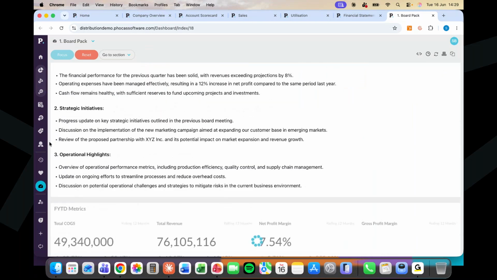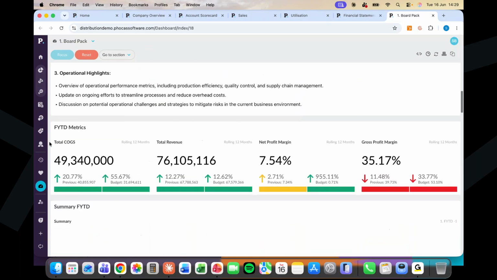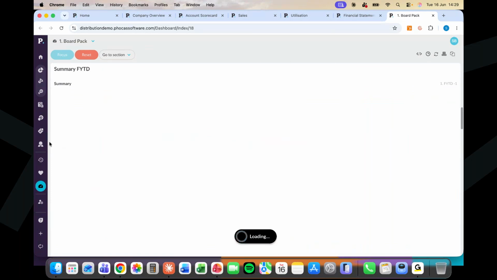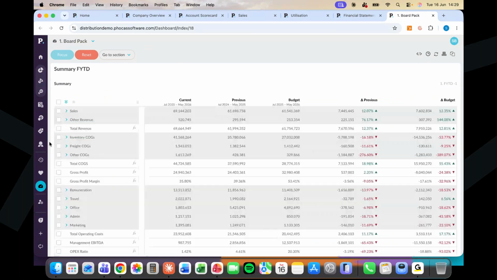So as a finance director, I can very easily pull together a dashboard which holds all of the financial metrics for the business. I can put my commentary in there throughout the month to let the organization know how we've been performing. And we can then also start to include all of the information that we would be happy to share with the team and maybe withhold some of that that's more at a shareholder level.